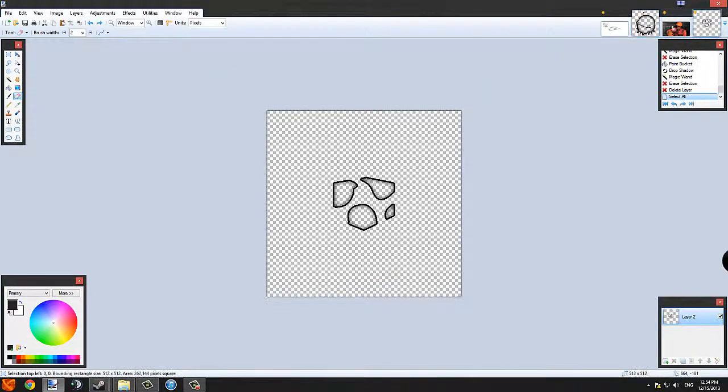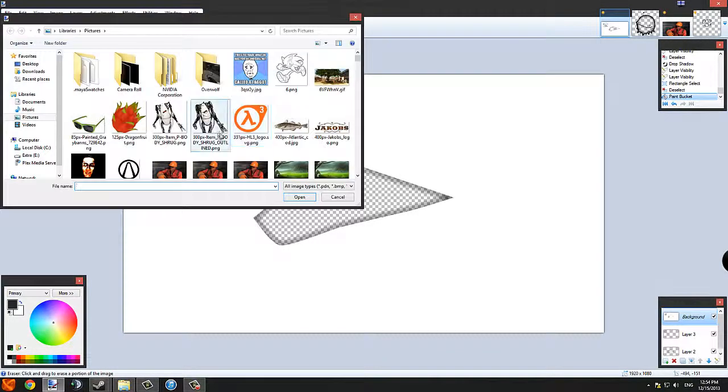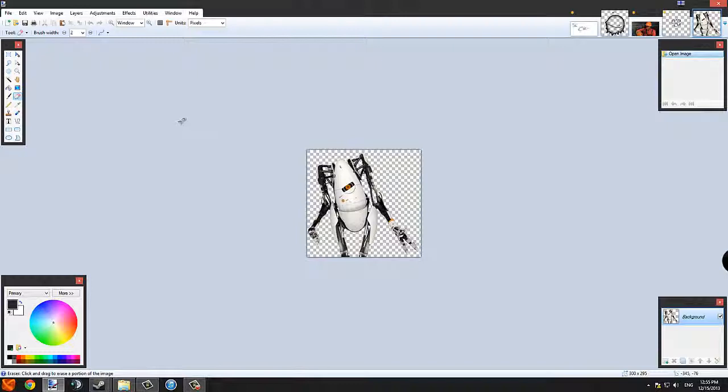Anyway, that's really all I have for this little tutorial. There's a lot of other things I'd like to do. One that I'd like to show is how to make a cartoony outline. I'll just show you what this does, and I'll do it in a different video and not in this one.